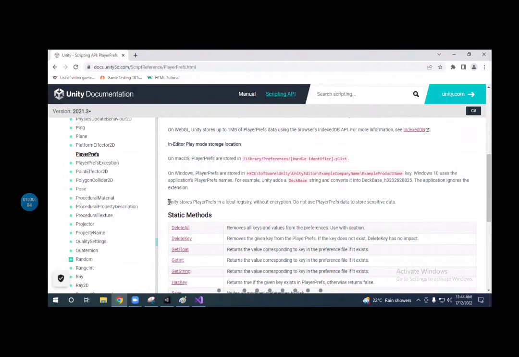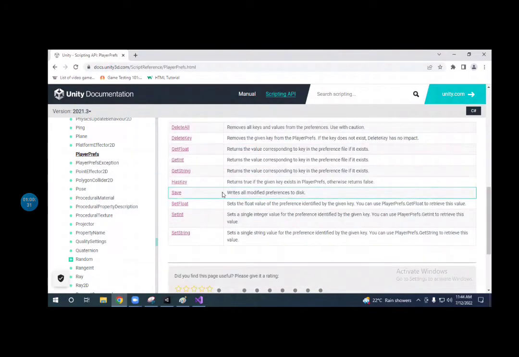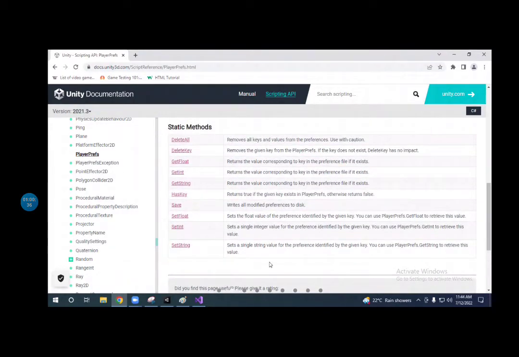This sort of thing can't be managed using your player prefs system, because you can store like 20 or 30 variables using your player prefs, so that is fine. But while you're accessing something, every time you need to use a basic value key which is case sensitive. So you need to remember every time how you're going to call this particular value. And so these are the basic methods which are there with your player prefs.